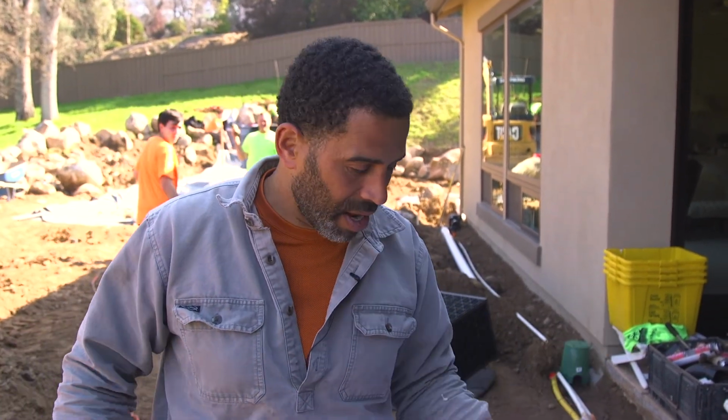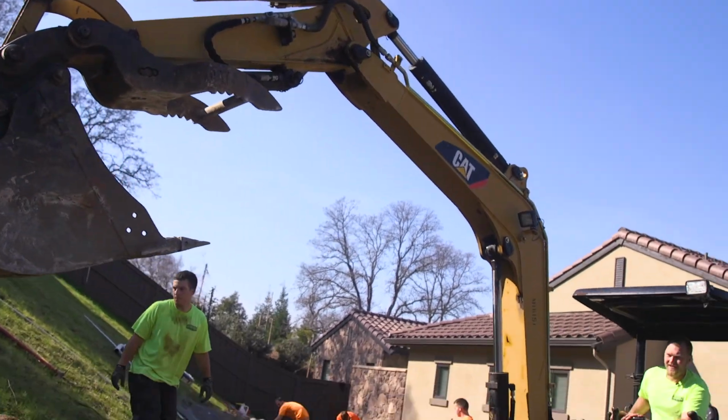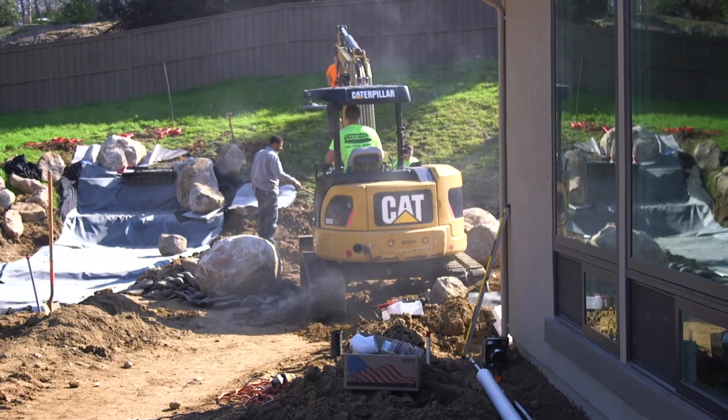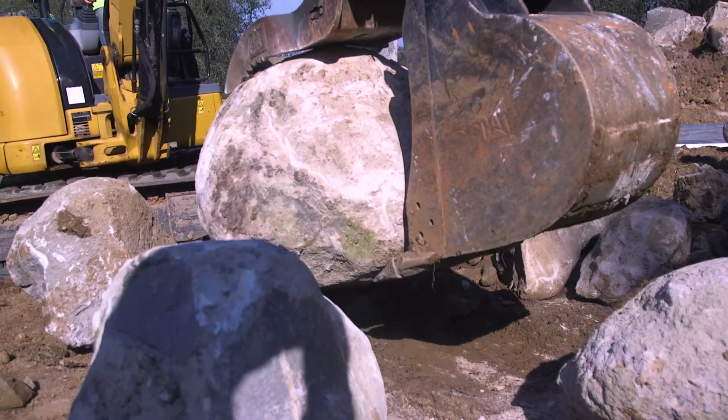All right. You at least follow the drawing and you have your boulders where they are on the drawing, and then ideally you have a few more and everything looks copacetic. It's pretty trick. I mean, even designing it, I knew that it was going to be a little out there, so I'm looking forward to seeing it actually come to fruition. That's a big boy right there.